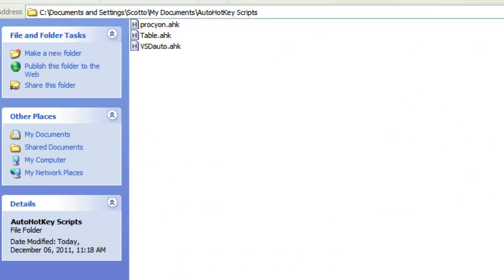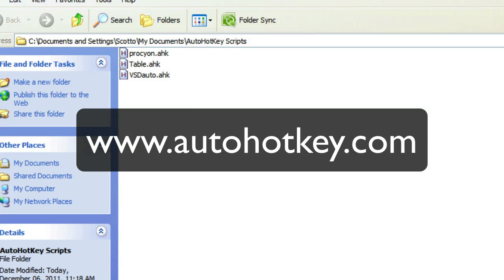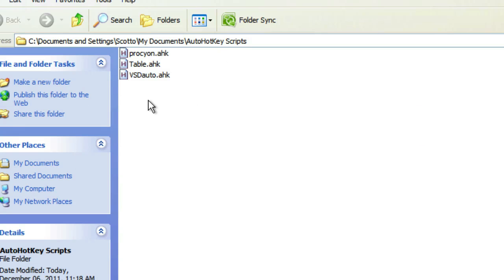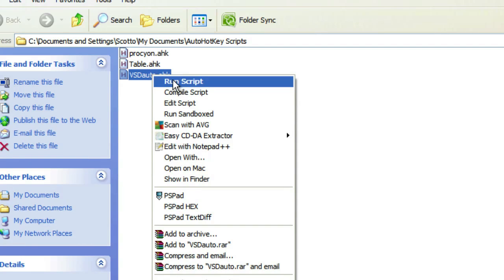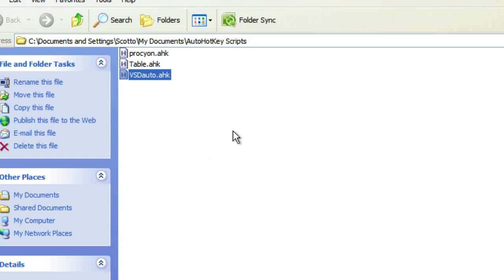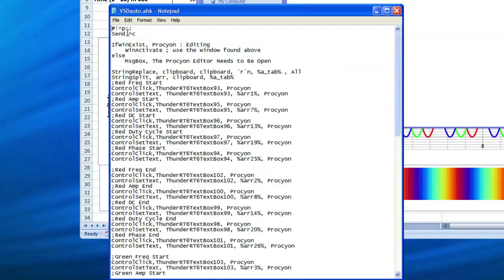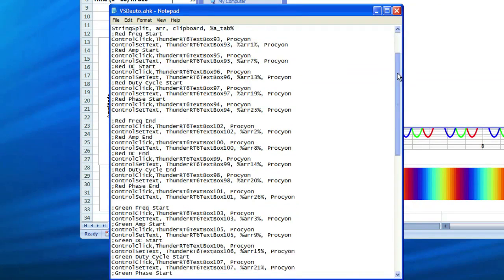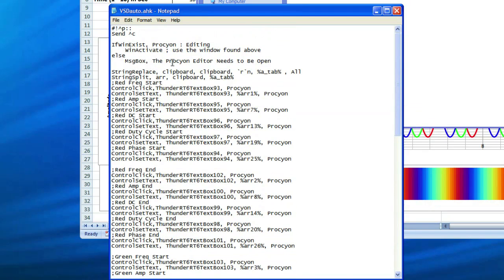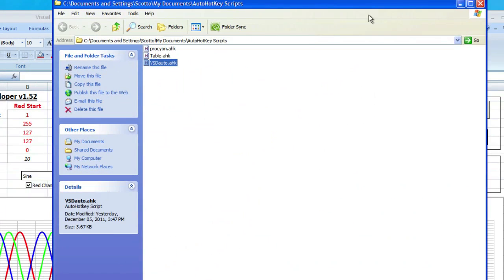So this is an AutoHotkey script. You'll want to go to autohotkey.com to download the free macro program. But I've written a macro script here, it's available for free for you to download on the thread on the Mindplace support.com site. So I've now opened that, and it's a simple text script that assigns a key function to control the Procyon editor and take the values from the visual segment developer and paste them into the Procyon editor in an automated fashion. So we no longer have to attempt to do this by hand.